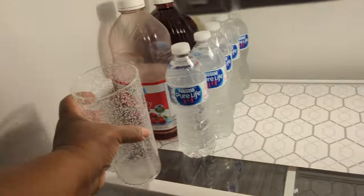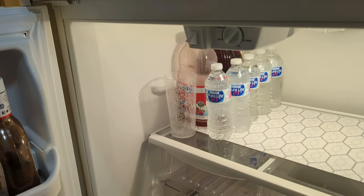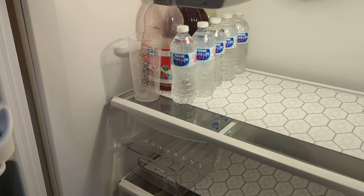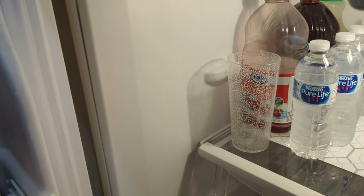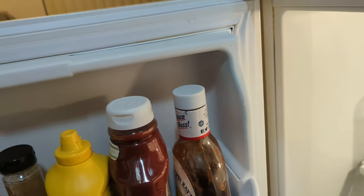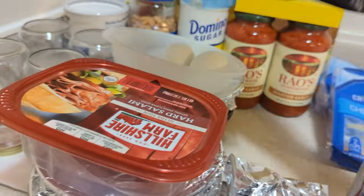Okay. This is just my cup. I got two of those from Target a couple of years ago. I just keep that cup in there because that's for my cranberry juice. I like for my cup to be cold when I'm going to get ready and pour something. Just trying to see what else. Okay, these leftovers, but let me get this first.